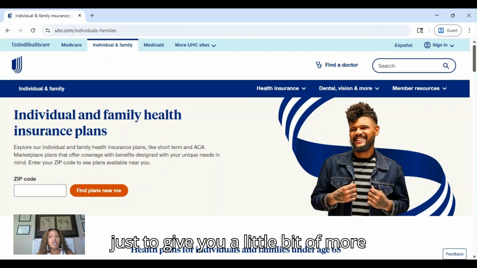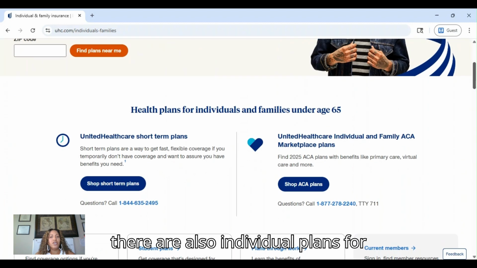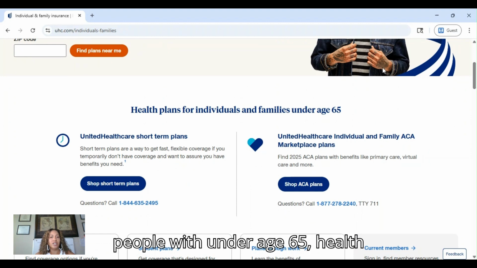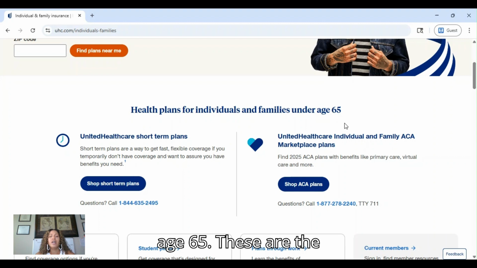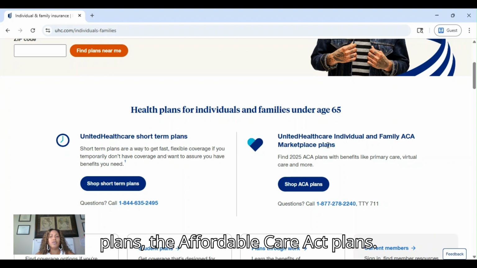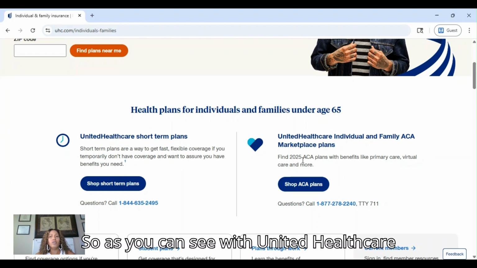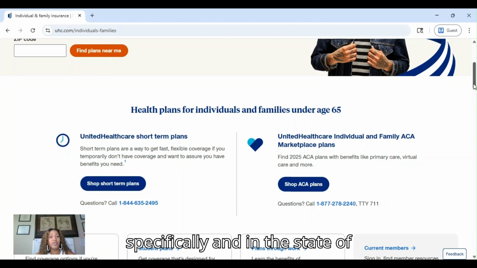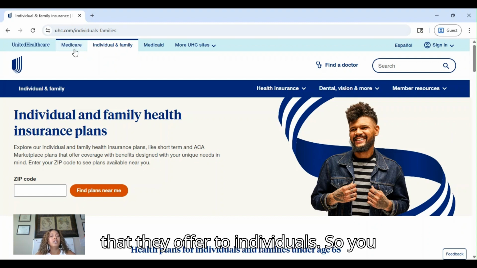So just to give you a little bit more information about this, there are also individual plans for people under age 65, health plans for individuals and families under age 65. These are the Affordable Care Act plans. As you can see with United Healthcare specifically, and in the state of Florida specifically, they have three different types of plans that they offer to individuals.